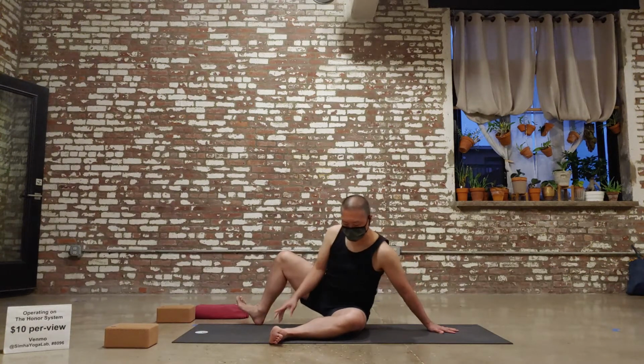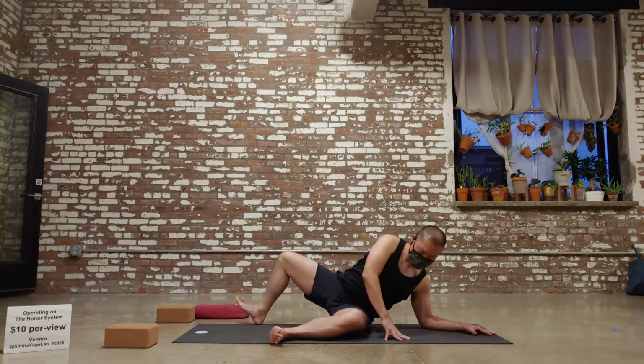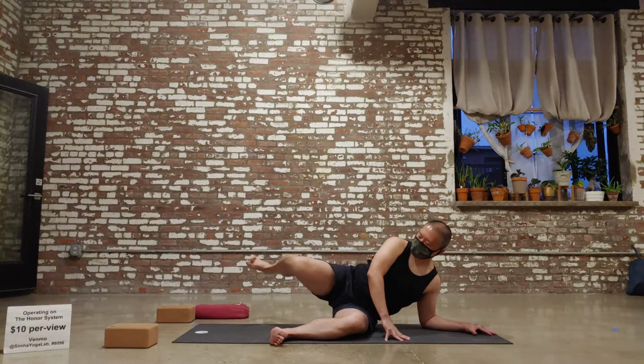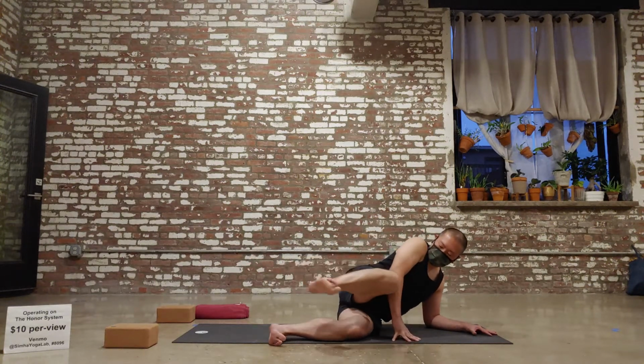And then draw back up to center. Walk your hands over to the left side and lower your left arm down. Take the right hand to support and lift the right leg. And square the hips to face forward. That's right. Draw the right knee forward.